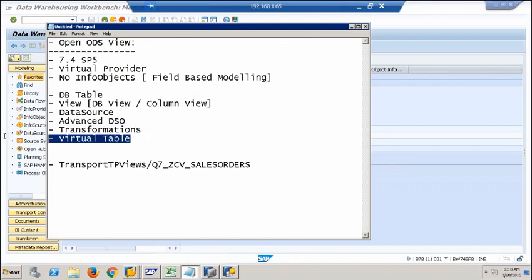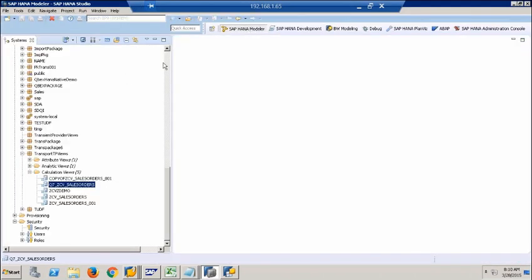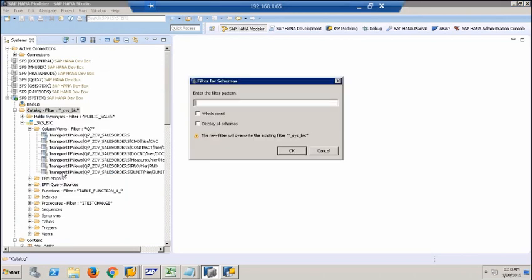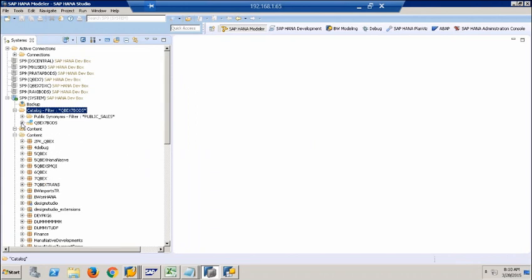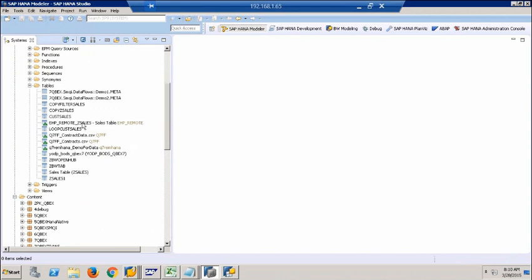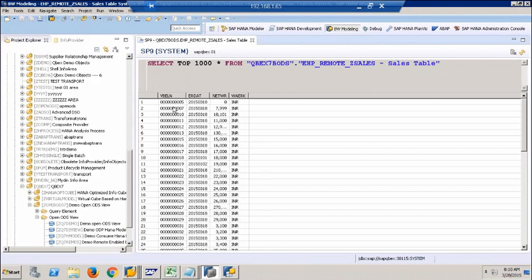Then what I can also go with is virtual tables. Virtual table is straightforward. You already have virtual tables built in this table schema, remember? Let's say by using smart data access, you have created a virtual table. Then, for example, open content. By using smart data access, you create a virtual table, and by using this virtual table, I can create my open ODS.